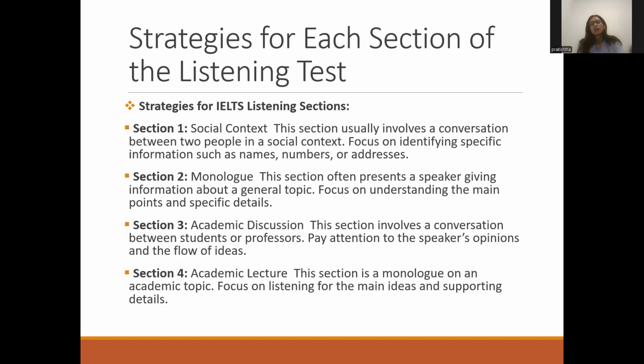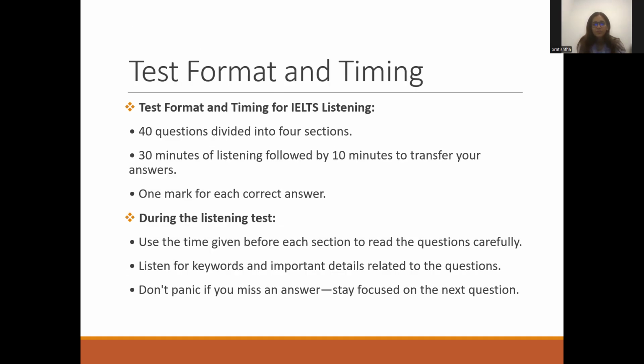Second is a monologue, which gives information about a particular topic. Then you can also have an academic discussion, and then an academic lecture. So these are 4 sections, all speaking, conversations happening, and you have to retrieve information from them.